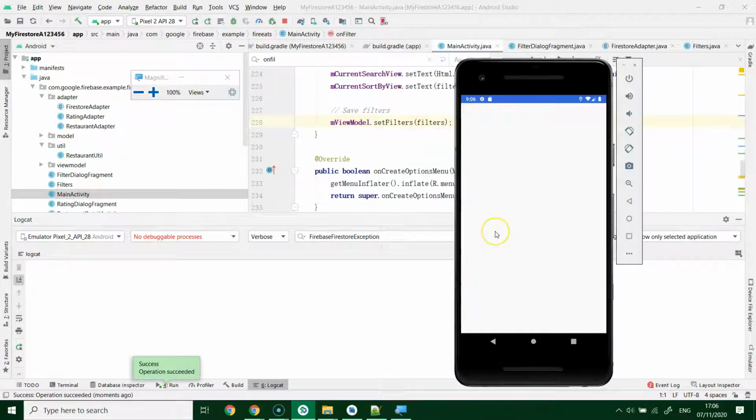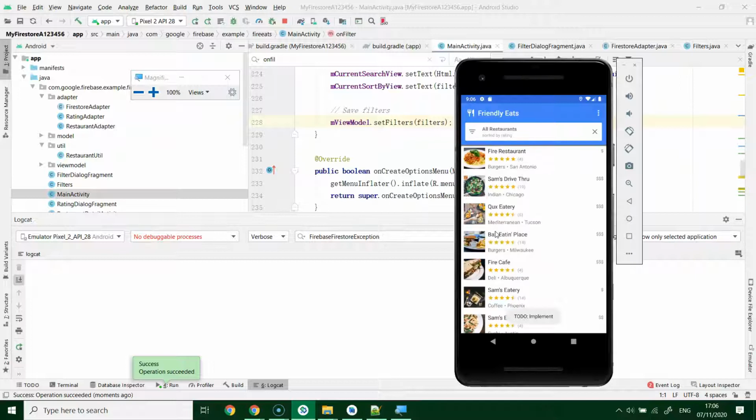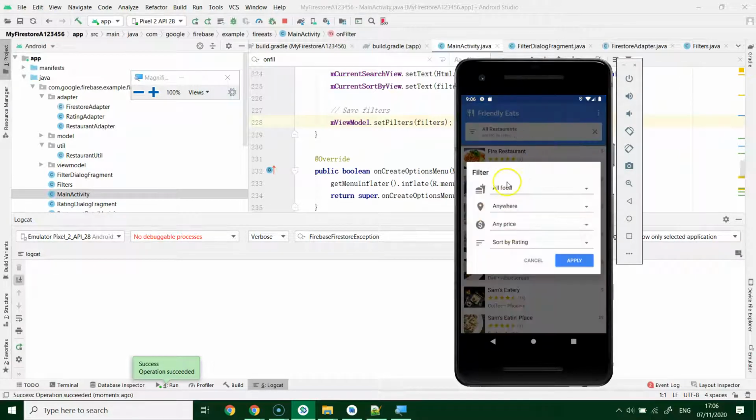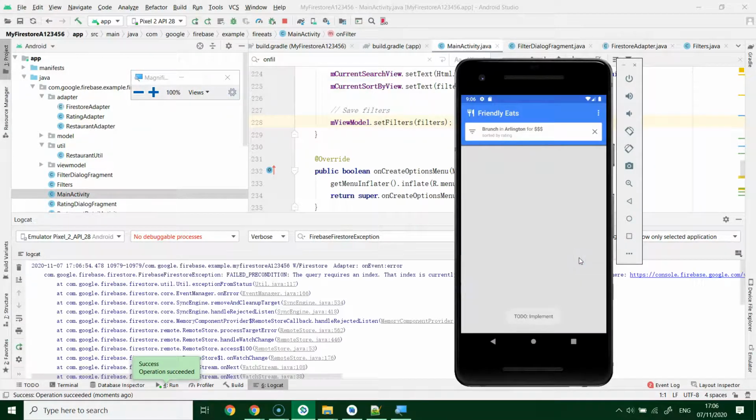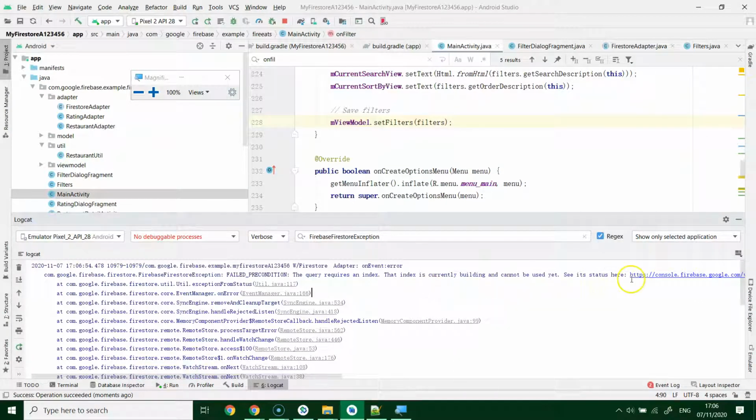Open back your application or emulator, and then you do the filtering and so on. Any price, and so on. Apply. Okay. And then they tell you again, the index is currently building and cannot be used yet.